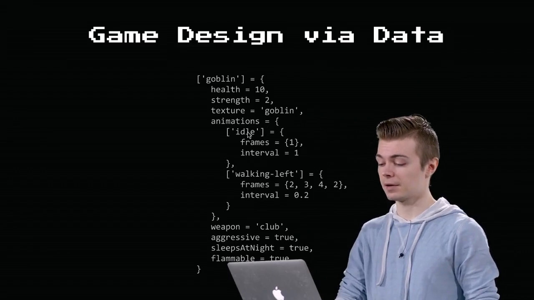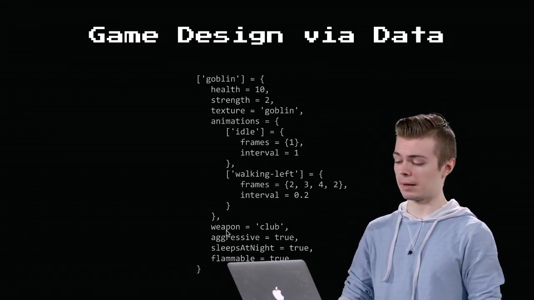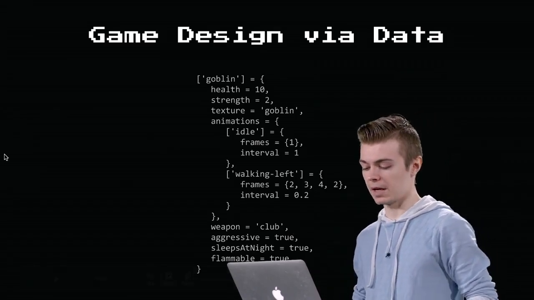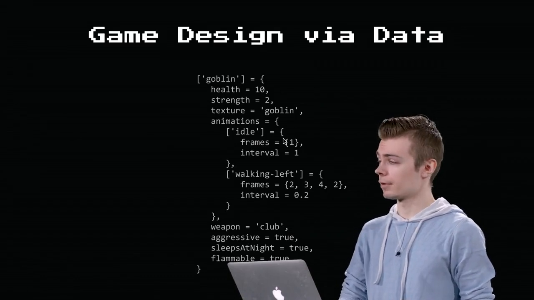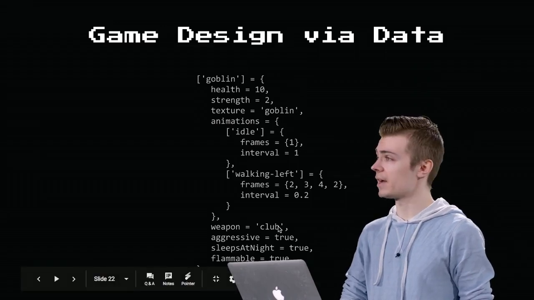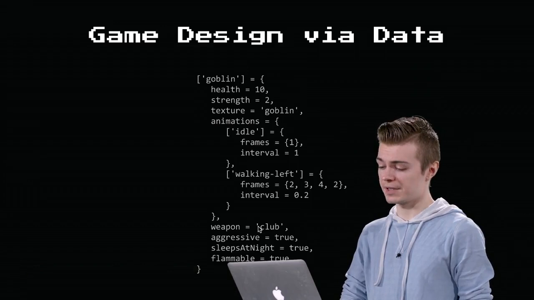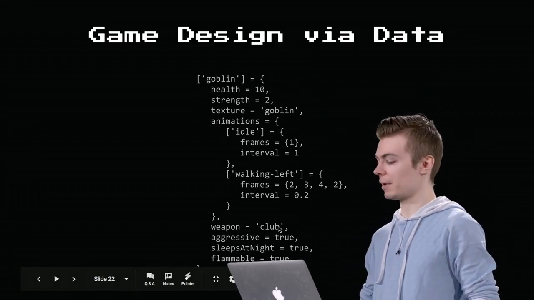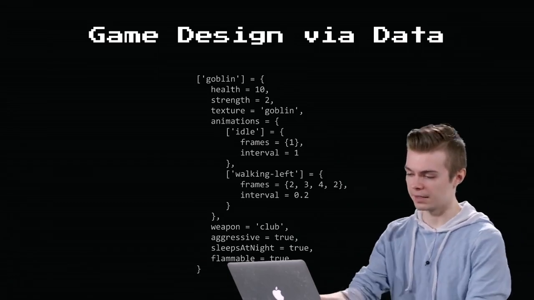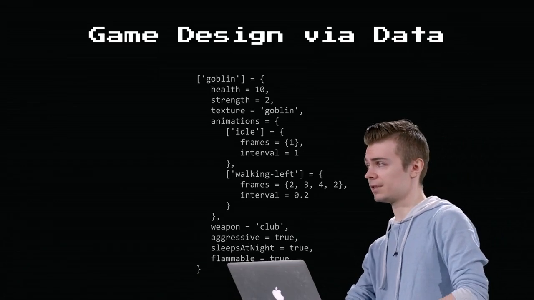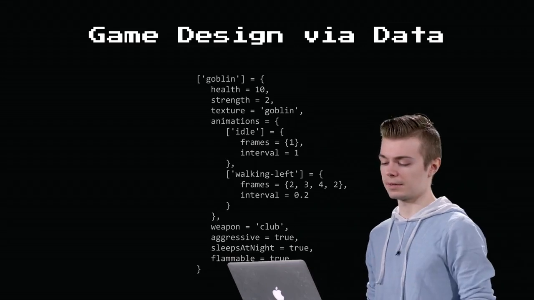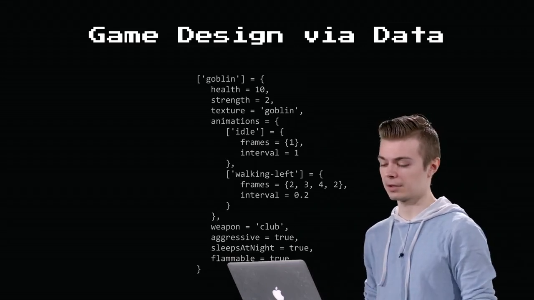We've defined some animations here, which you've already seen how to instantiate in our game engine. Maybe it starts off with a club weapon. And you could also reference other Lua files that have these definitions. If you have maybe a weapons defs file, you could index it into weapons defs club, and then that club item will maybe have a bunch of its own characteristics that, when your game engine is loading this goblin def, it loads in the club def as well and instantiates a bunch of qualities onto that entity or that item that then have behavior relevant to your game engine.